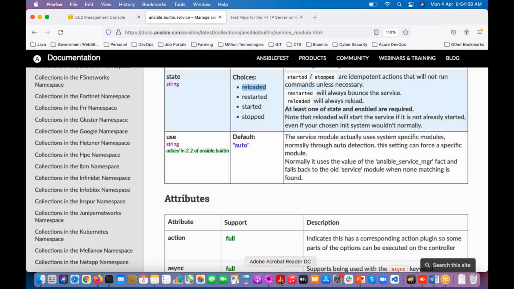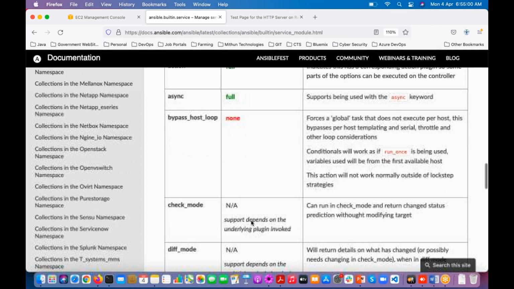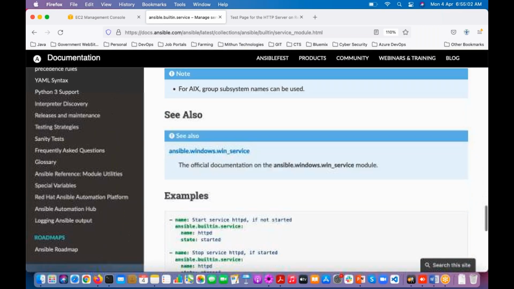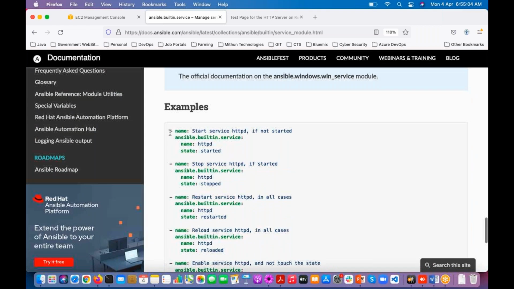So like this, guys, you will get that detailed documentation about these modules, and also they have given some examples. When you are going to write playbooks, we are going to use these examples, code snippets.